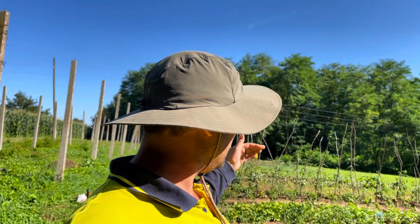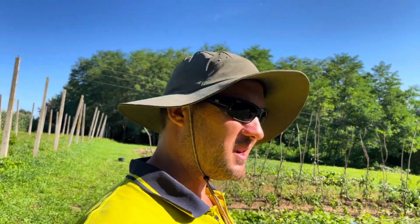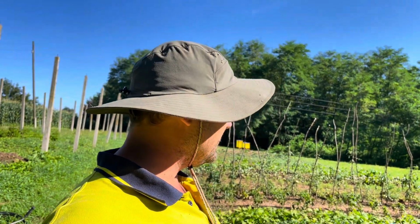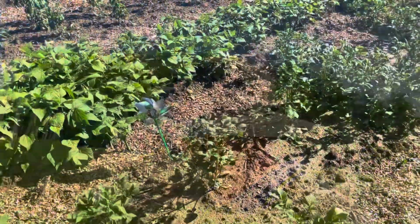If you watched the previous videos, I have done one bed by one and I have dug up all the soil, took all the roots out, and at this stage it takes me about 15 minutes every 2 days to weed this whole garden, which is great. Doesn't matter whether it rains or not, I've got the wood chip footpaths. I can always, after rain, get into the garden, and it's a great design. I'll have to redo the wood chips on the lower end because I haven't had enough. Because I'm going to stop building garden beds now, I can make more wood chips and actually get these footpaths filled up.